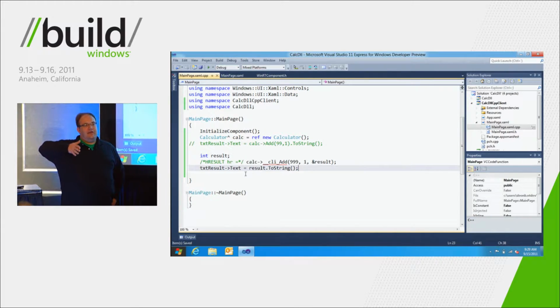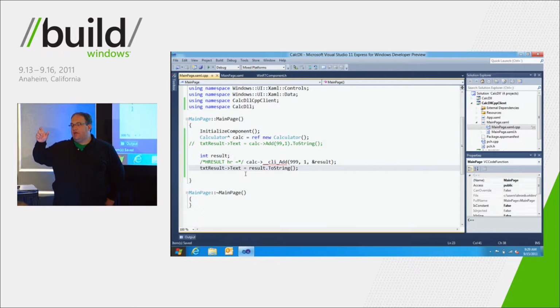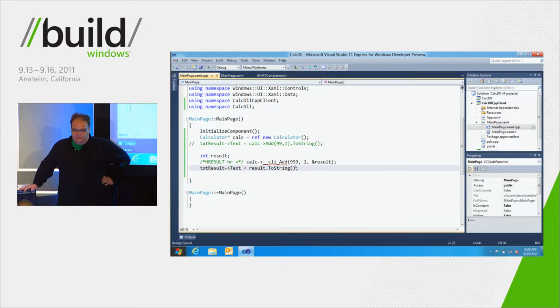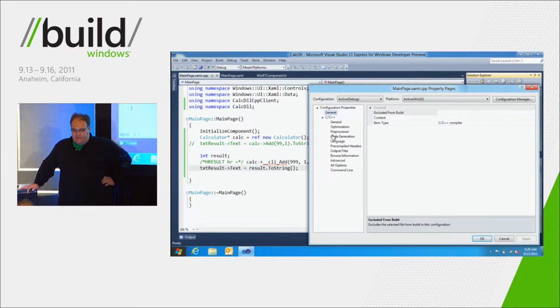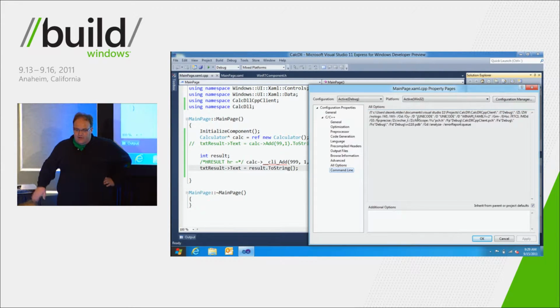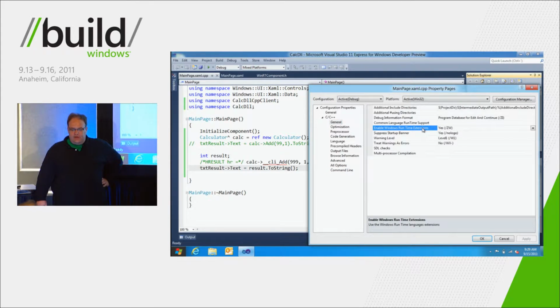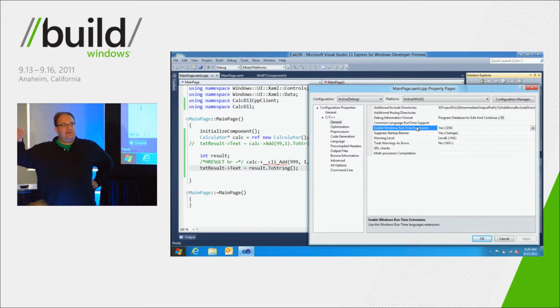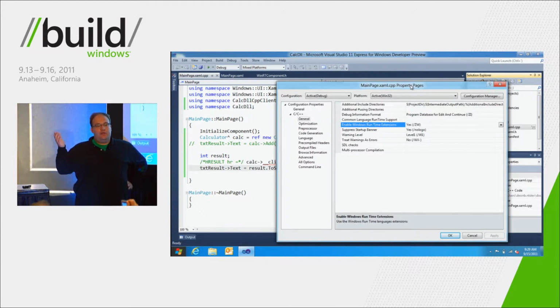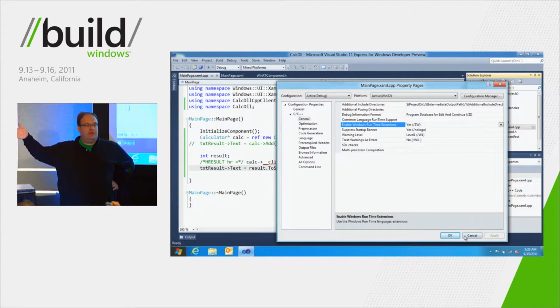Anything that you use inside the Win8 Express Edition compiles with a specific flag. Can you open the properties dialog of the project? Let's do it here. Go to the general options. So there's something called Enable Windows Runtime Extensions. That enables the extensions throughout the entire type system, which includes the ability to do things like boxing. Boxing is fundamentally part of the WinRT type system.